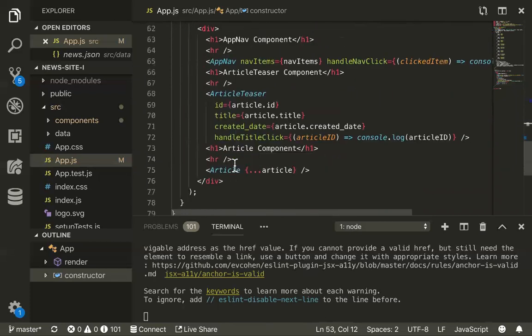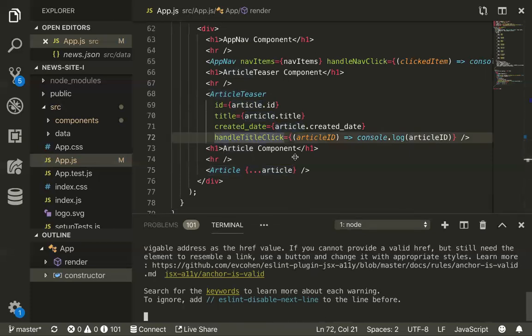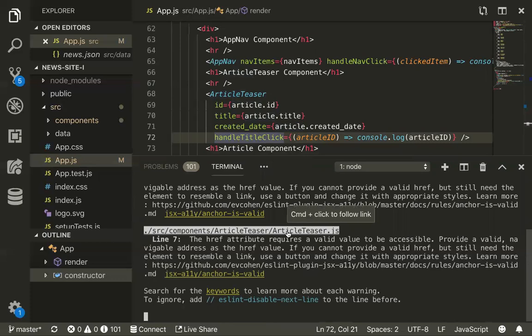We don't want to pass down props that we're not going to use, right? A bad habit to get into would be doing the spread all the time. It's a really great point, passing down all this stuff you don't need. So here we're being very explicit because we only need these three things. Here we need all of them. So absolutely. Okay, cool. Are there any other questions about News Site 1 before we jump into News Site 2?